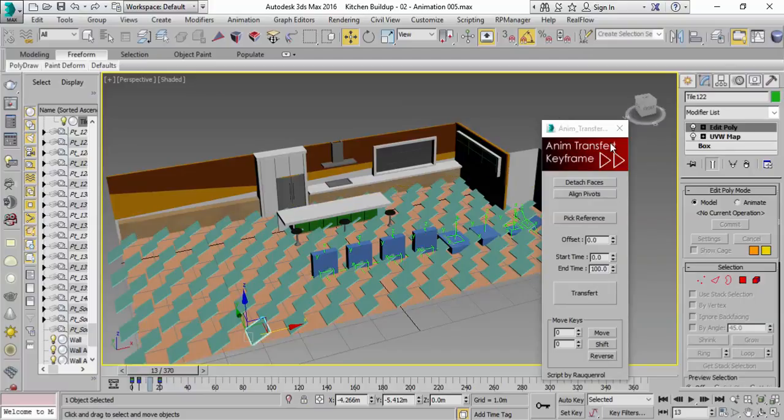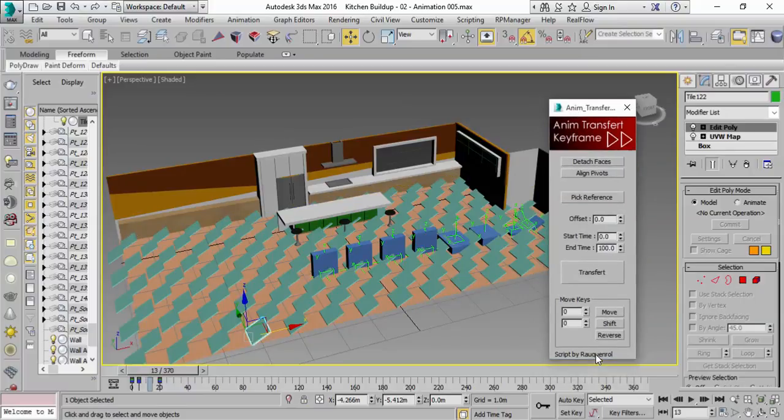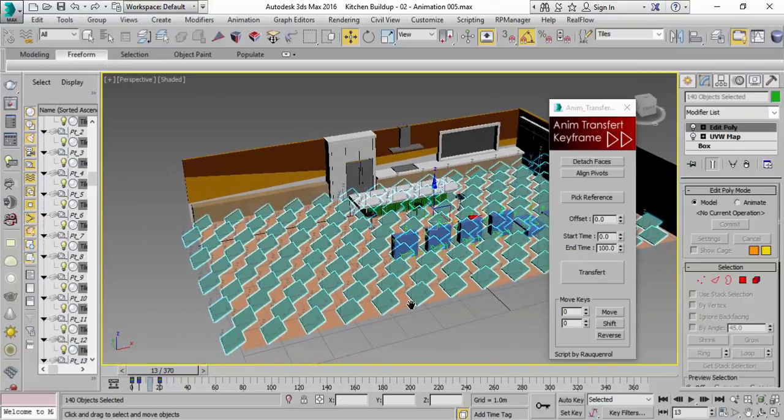Okay. Now, luckily, as I said, Mr. Rock and Roll thought about it and he made sure he included it in this brilliant free script of his. So we're going to select all the tiles because they are the objects which you need to affect. Then we come down under move keys. Please change the number here. Instead of 0, make it maybe 5. And then click shift. Okay. What this means is that it's going to select every object that we've picked up, and then it's going to move their keyframes 5 frames ahead of time. All right. And then it's calculating again. Give it a few seconds, and then it will show us, of course, exactly what it has done.